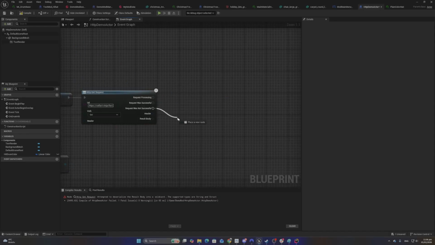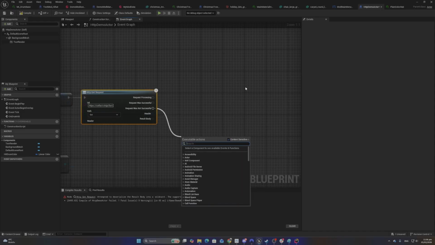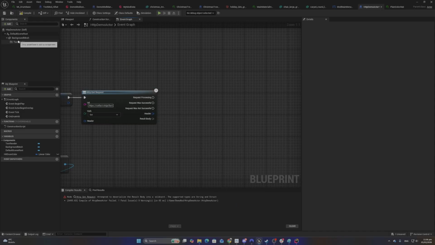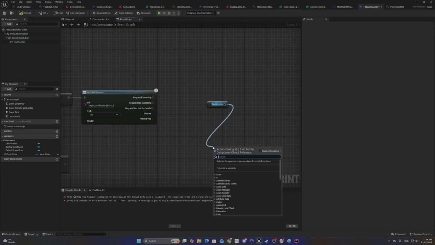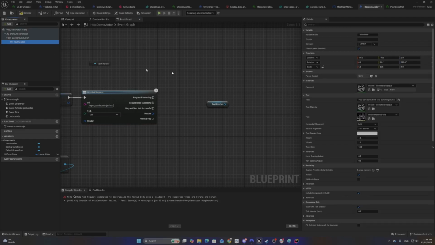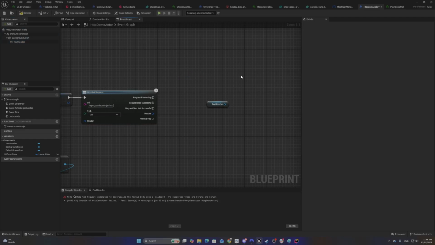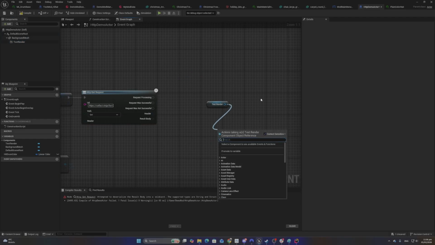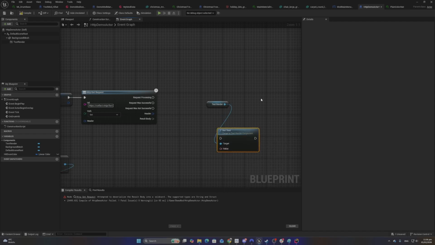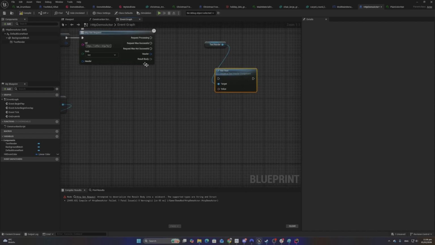If it's not successful, what should we do? We should then let the user know. How can we do that? We can change the text in the text render component. I just drag and drop it, and I have a reference to it, and when I create a node from it and say set text, it gives me an option to set the text of the text render component.